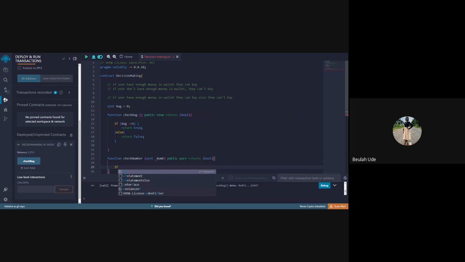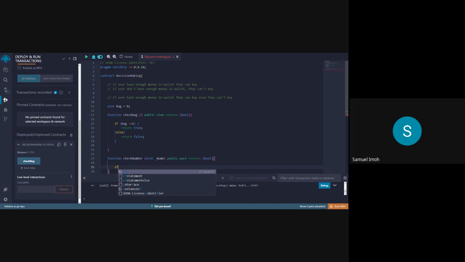I'm trying to get what you're doing now. You used view because it was a state variable, right? Why are we using pure here? Because it's not going to read from it? No. See, pure and view are almost the same thing.